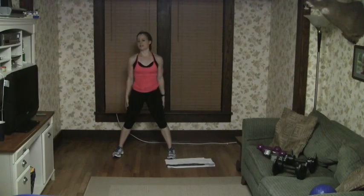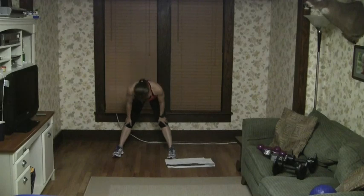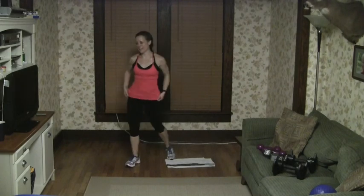Right, shake it out. We're going to do some neck circles. And switch directions. Activity completed. And we are done. Oh my, whew, that was fun. Great job, guys.